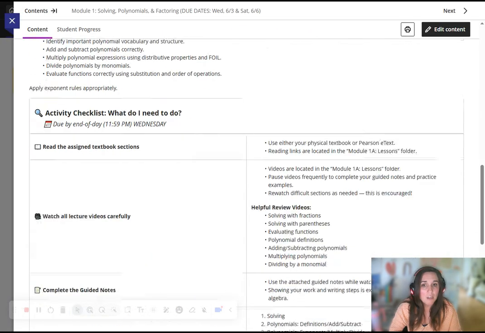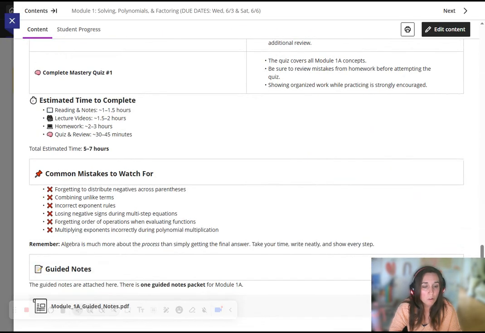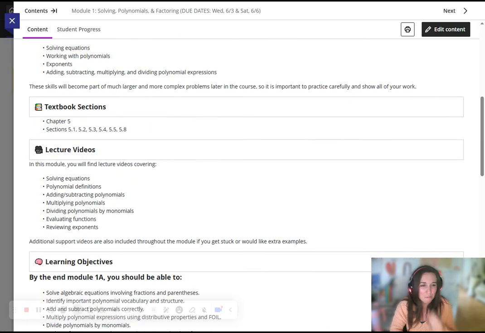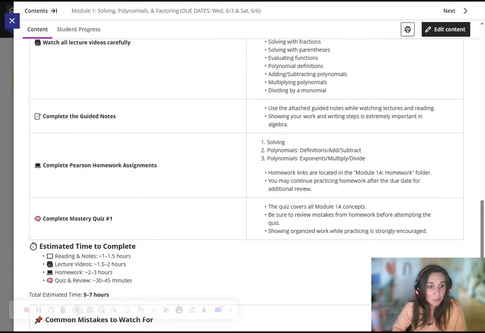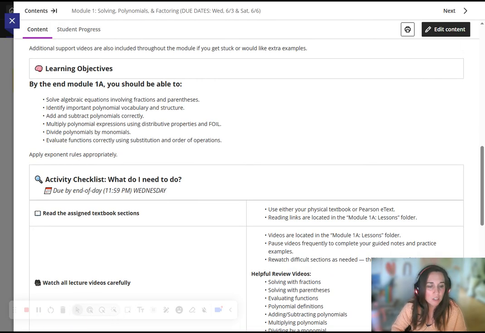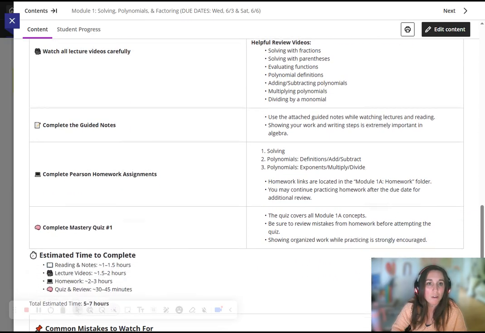And I highly recommend you print out those guided notes so that you have them during the lectures and you try some of the examples on there. The guided notes pull out the big ideas from every module A and module B. Like I said, I split the modules up into halves. So the first half with your Wednesday due dates, I call module 1A. The second half I call module 1B, and then module 2A and module 2B. For every module A or B, there are guided notes, and they go along with the lecture and the activities and the homework and all of that. So I recommend printing those out.